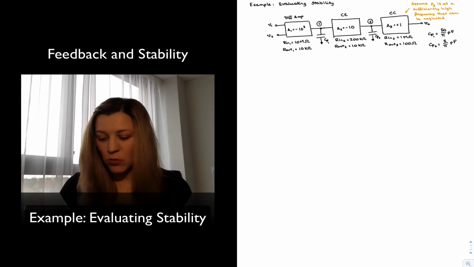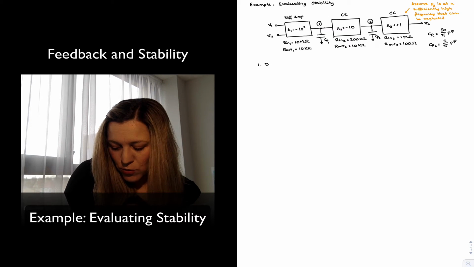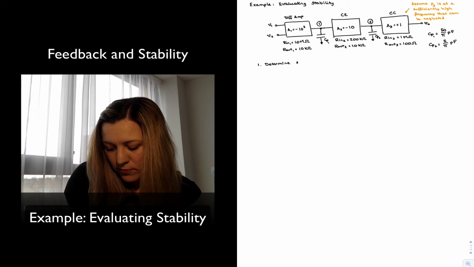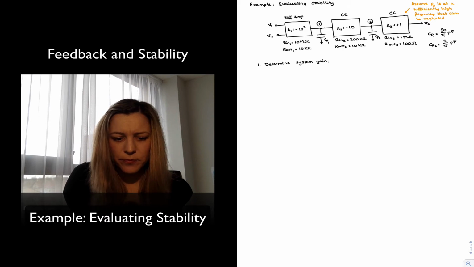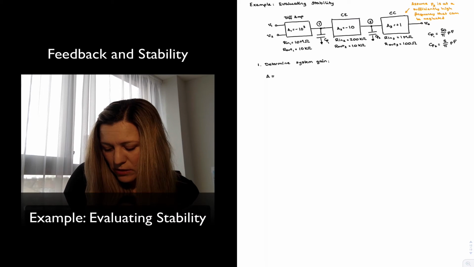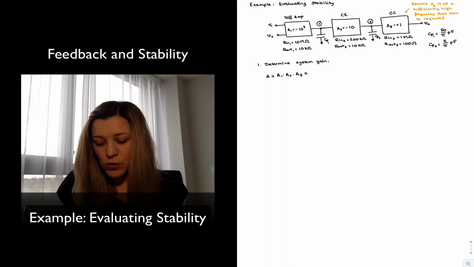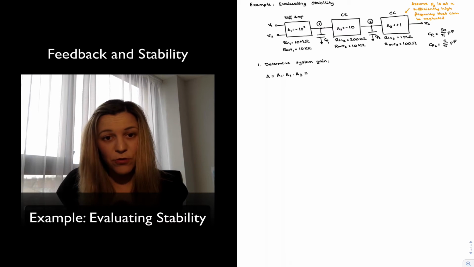And so I want to have sufficient gain margin and phase margin to ensure stability. Let's take a look at how much I will have in this particular case. So the first step is going to be determining the system gain. And since I have a multi-stage amplifier comprised of 3 stages, my overall gain is going to be approximately equal to the product of the 3 gains times any loading factors. But notice that I have made the relationships between my R out from one stage and the R in for the following stage.